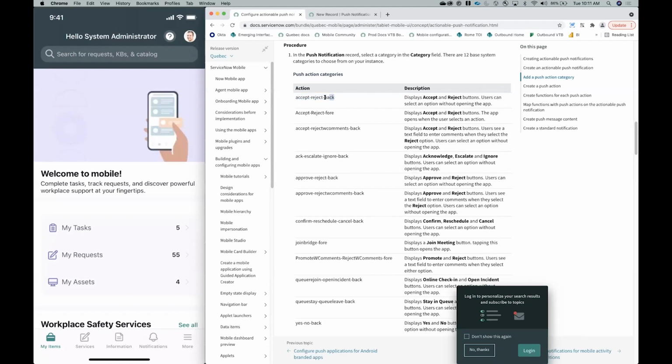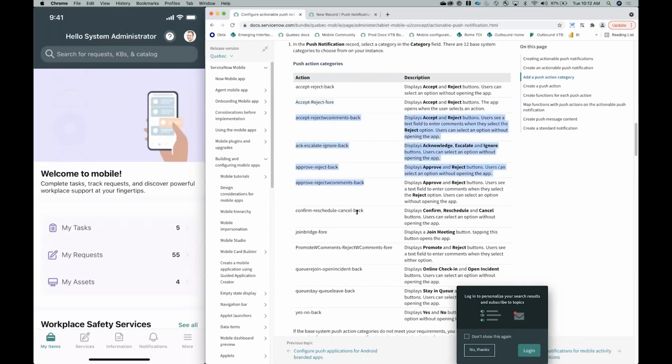You can see that there's one for accept reject back and then accept reject for. This just means background and this means foreground. So for background, when you execute the action, the action will just complete without having the user jump into the app. But if you set it to foreground, this will actually send the user into the app, and then it'll take it to the screen that you want them to open up as well. Okay, and we're actually going to use this one, just to make sure that when we click on that accept approval, it works. We'll get the success message, and then it'll take us to the screen so that we can confirm that as well. Okay, and then there's other actions if you want to explore them as well.